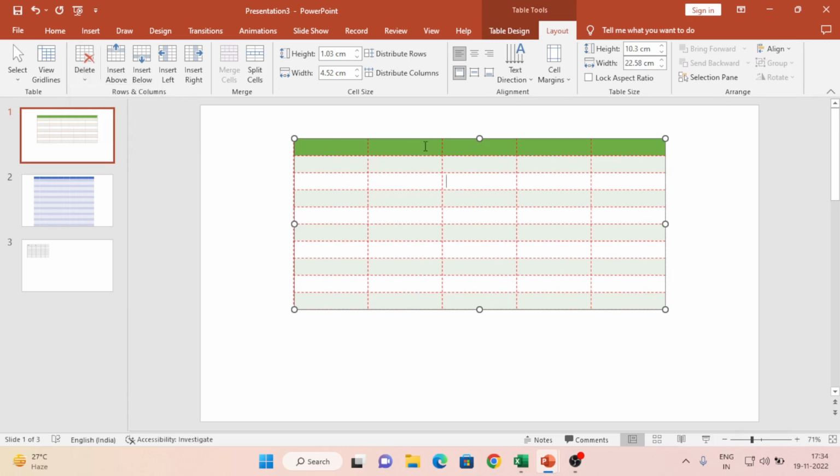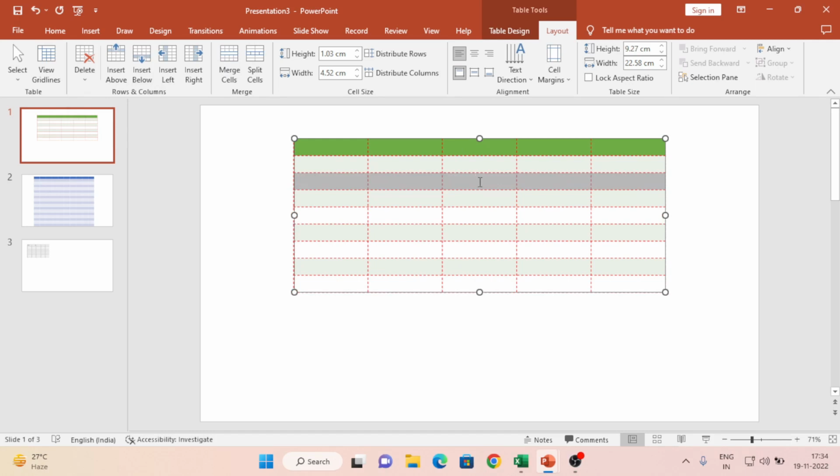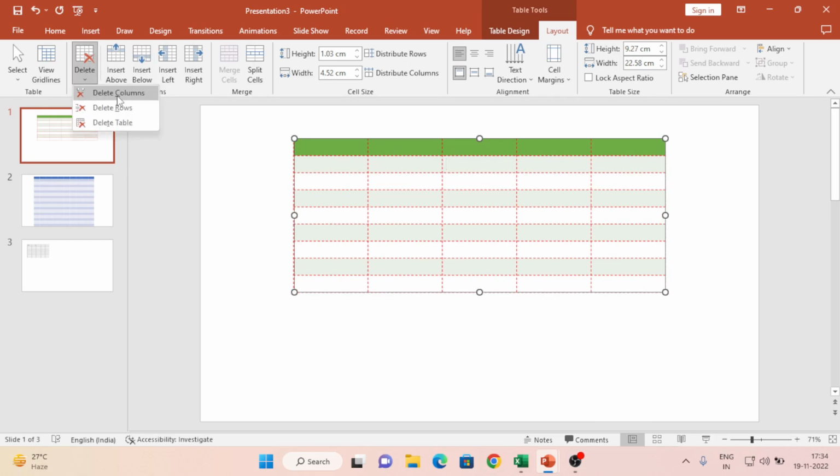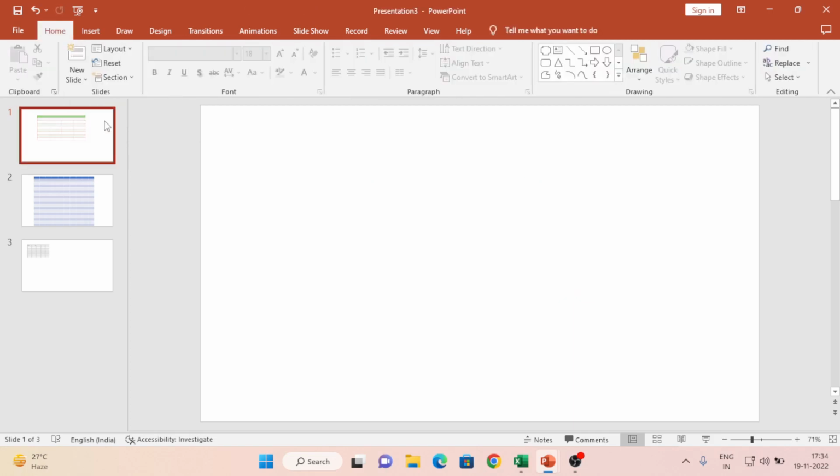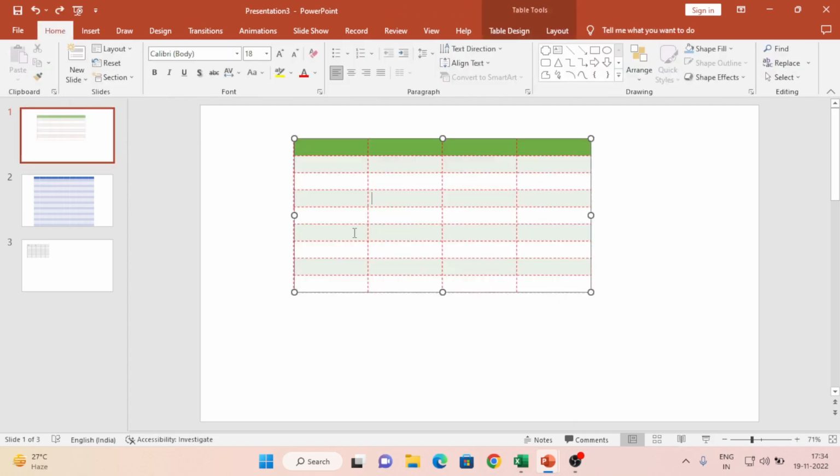If I select one cell here in between, and if you want to delete it, I click on the delete. So what we want, delete rows. We can click on the rows and the row gets deleted. The similar way, if I have selected one cell and if I want to delete any column, just click on the delete column, the column got deleted. The again one is if I want to delete entire table, if I click on that, it will get deleted. So I will press Control Z, undo.